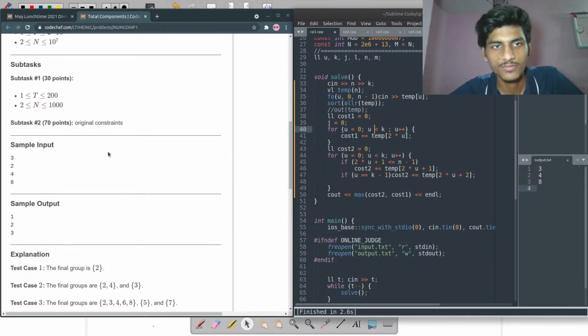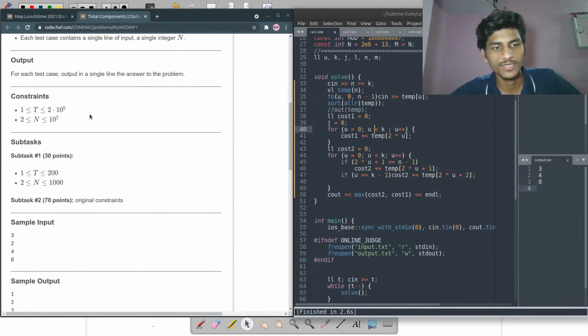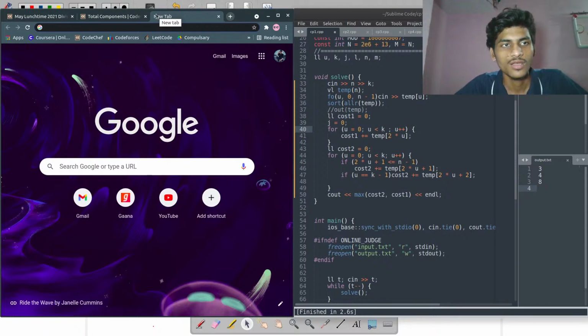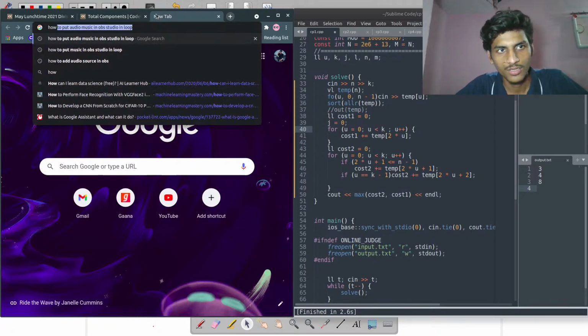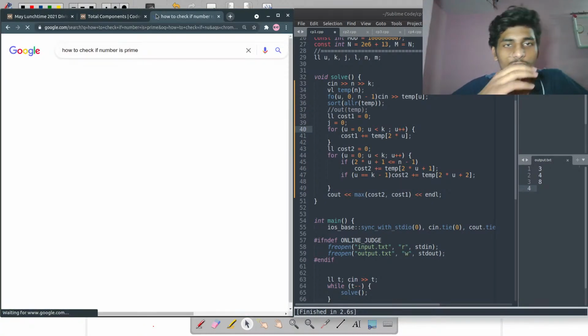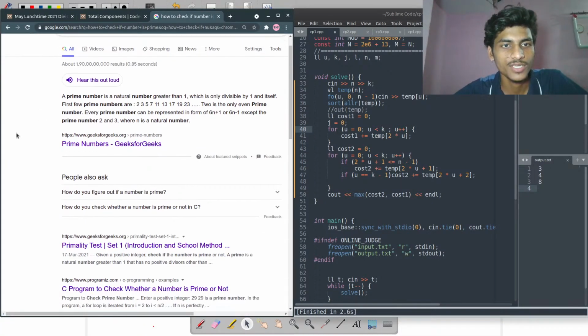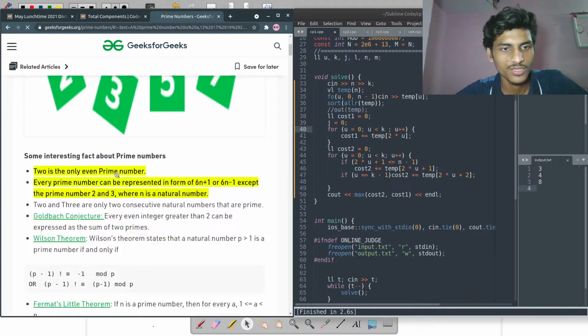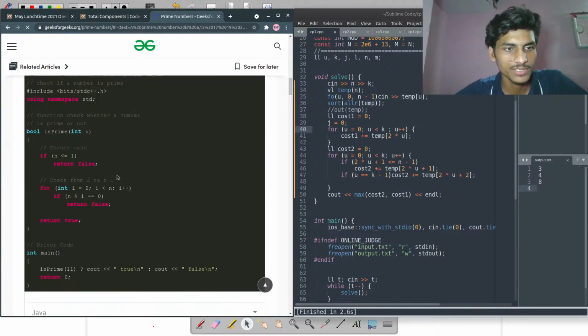I think if we have enough time we can solve this. Actually I'm gonna see what this is. How to check if a number is prime? Actually, I just wanted to find the minimum logic. Can we find it in log n, because log n is the best thing.